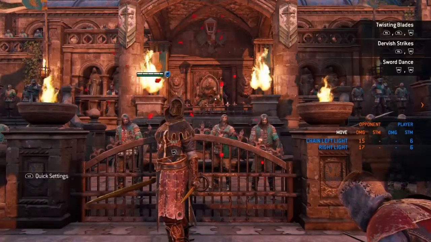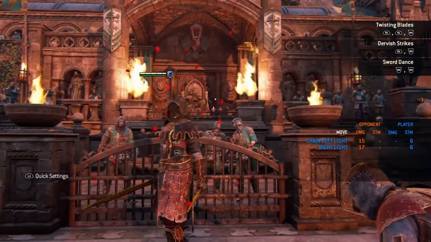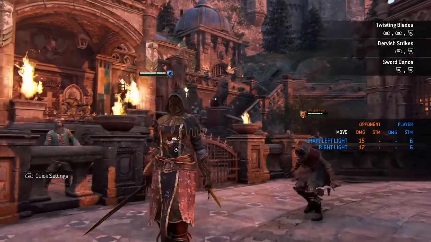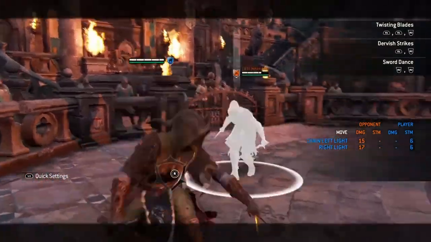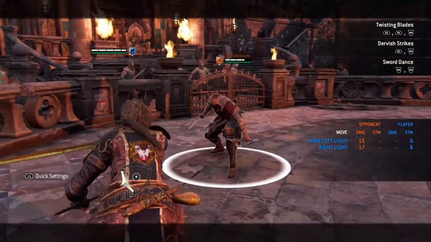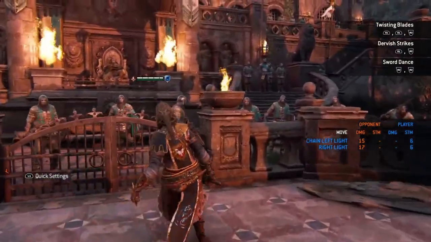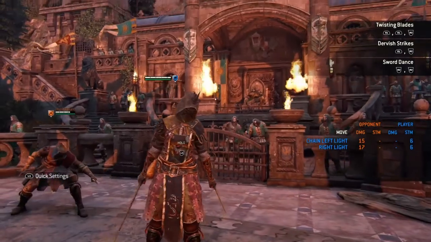So the Peacekeeper is an assassin. That means, basically, some background on assassins: if you don't know what For Honor is, which I assume everyone who's watching this does, you have to time your blocks. So that's what I mean by assassin. She's also labeled as being fast. She is one of the quickest characters in the game when it comes to attacking.